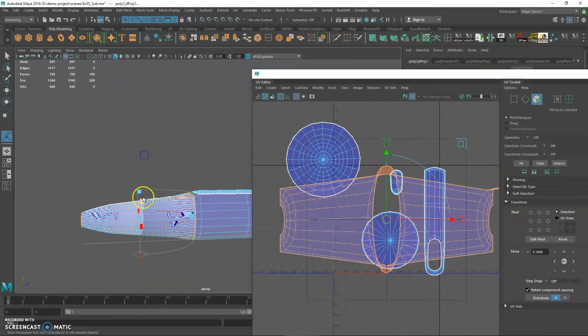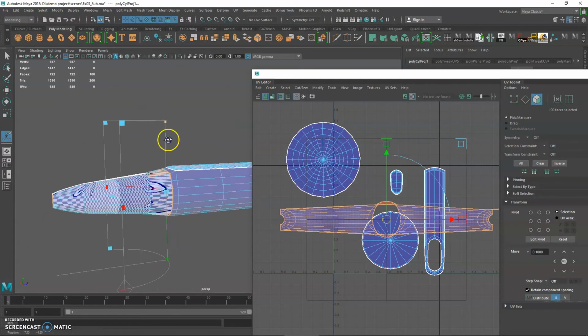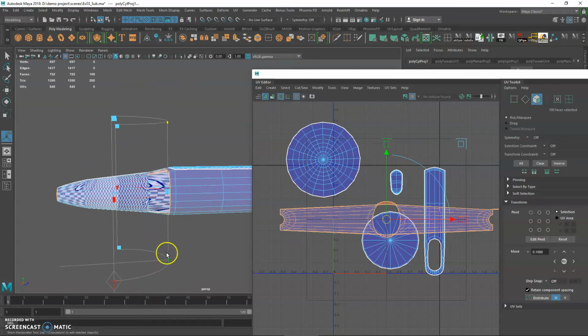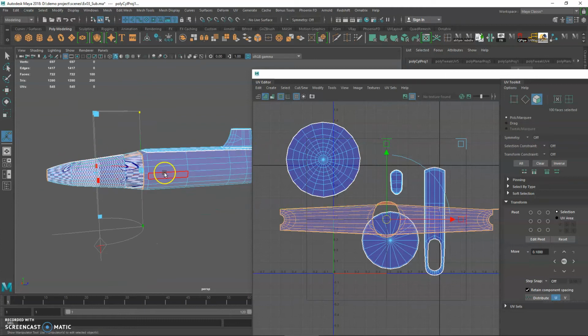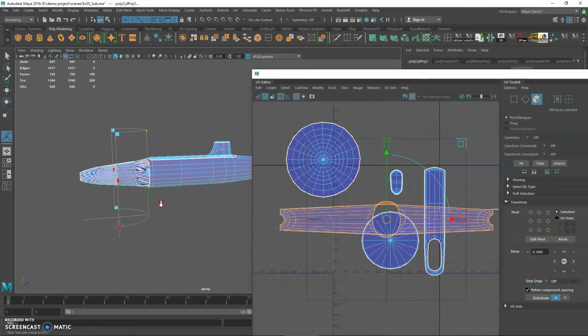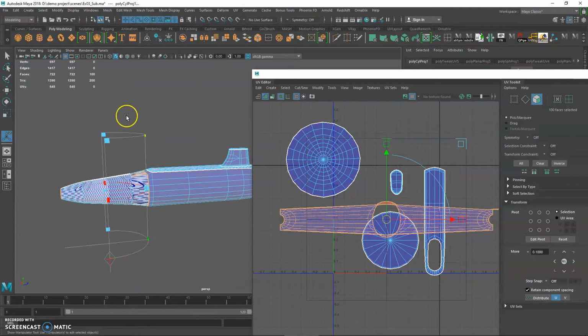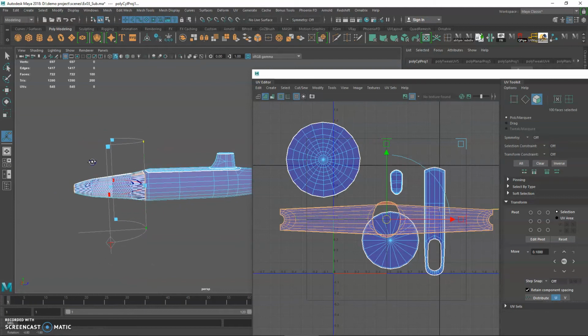Okay, so what's happening here is that by default, Maya cylindrical mapping is vertical or standing up. But if you look at the submarine, right, the submarine is laying down on its horizontal axis. Okay, that's why you have this weird kind of projection. Okay, so the idea is that we're trying to get the projection, so this is the projection cage, to be in the same alignment as the object. In this case, it's a submarine which is on the horizontal axis.